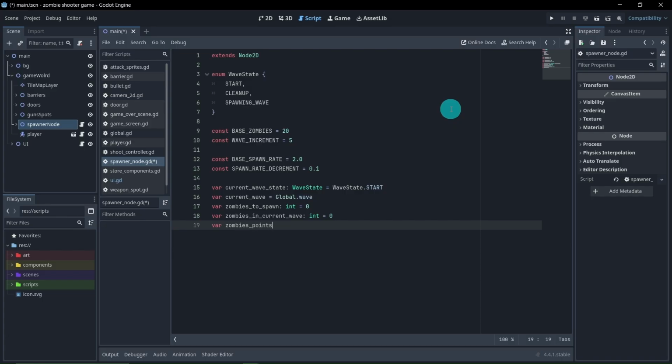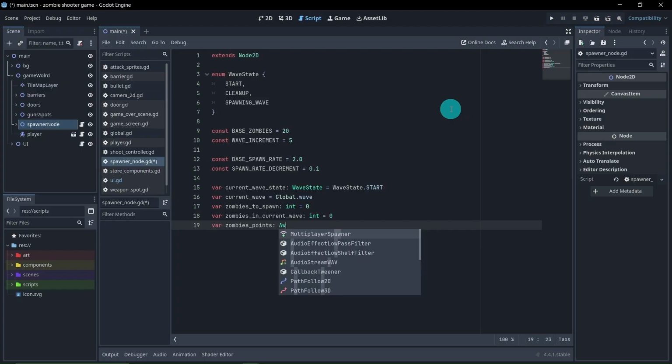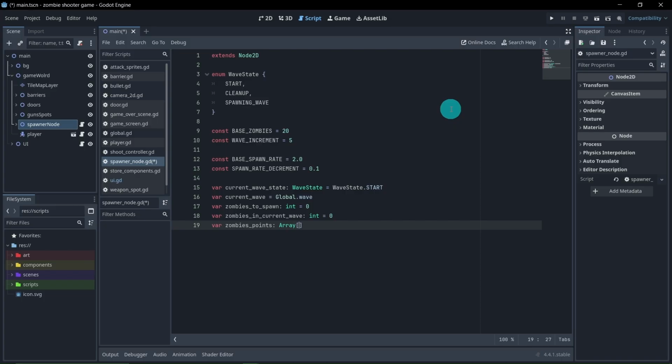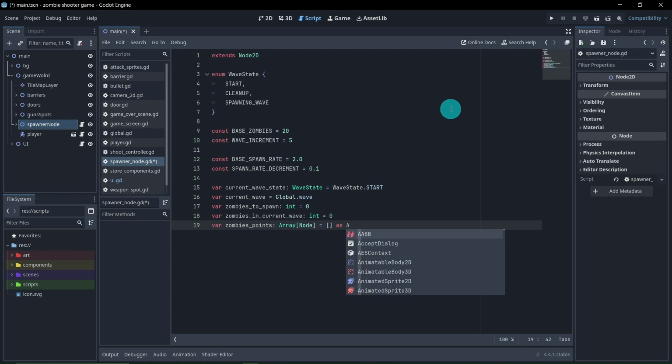And this will be an array of where we can spawn all the zombies. So make it a type array, and inside of it, it's going to be a collection of nodes. So just Node. And we'll equal it, starting off, to an empty array, again, an array of nodes. There we go.